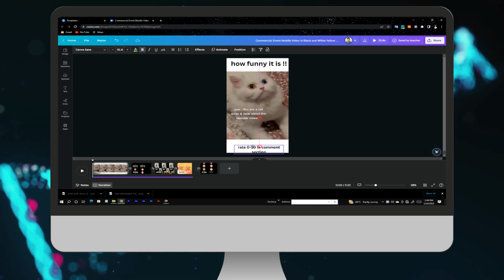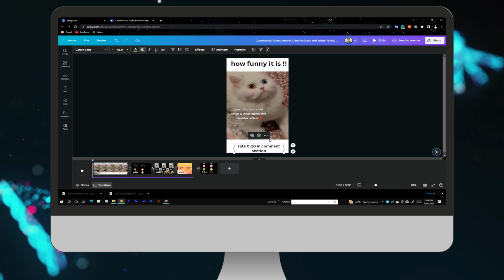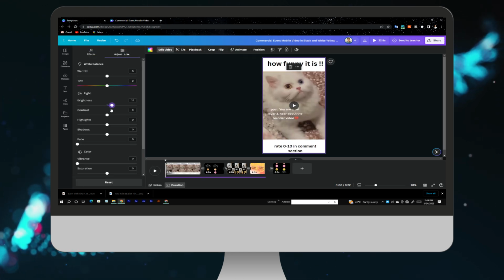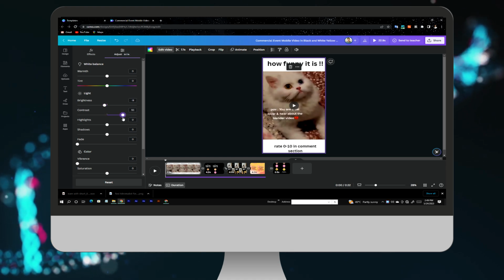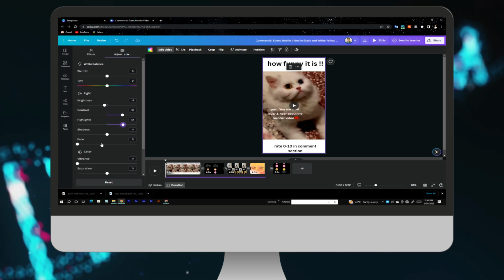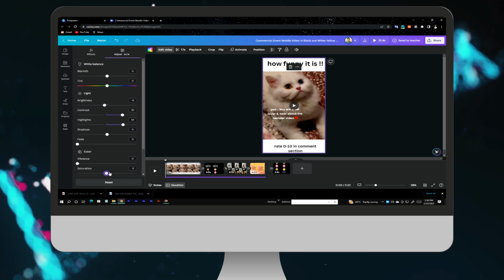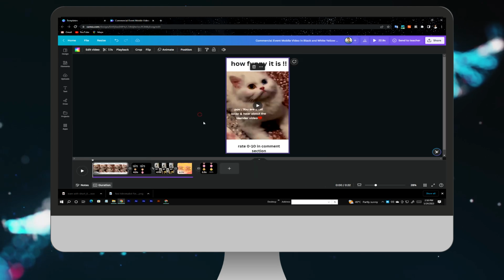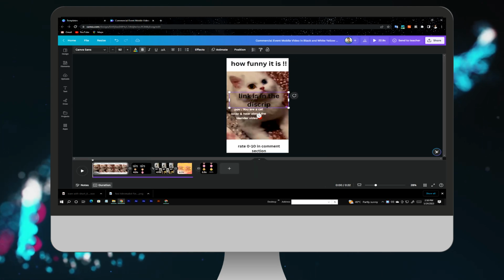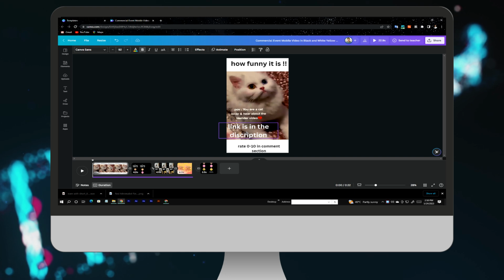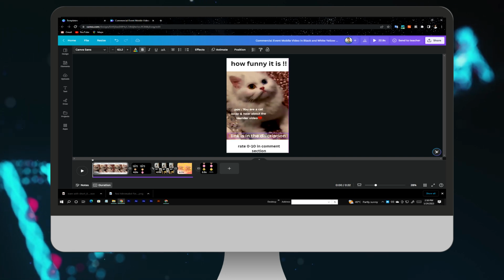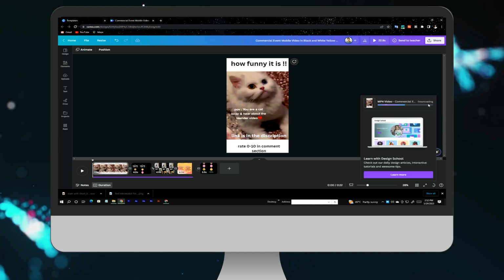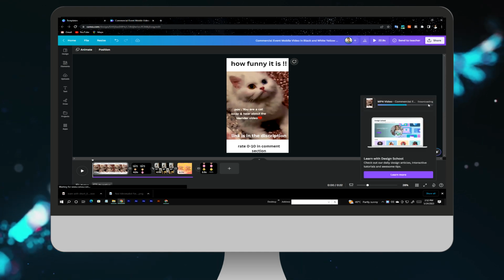Now to make our video completely different from the original one, go to edit video, click on adjust, and from here increase some brightness, increase contrast, decrease highlights, and increase saturation, and it will make your video look totally different from the original one. You can make some other changes in it, but I'm just giving you an overview. When you are done, put a text here named link in description. And that's it. Now you can download this video, and that video has no copyright and no watermark.